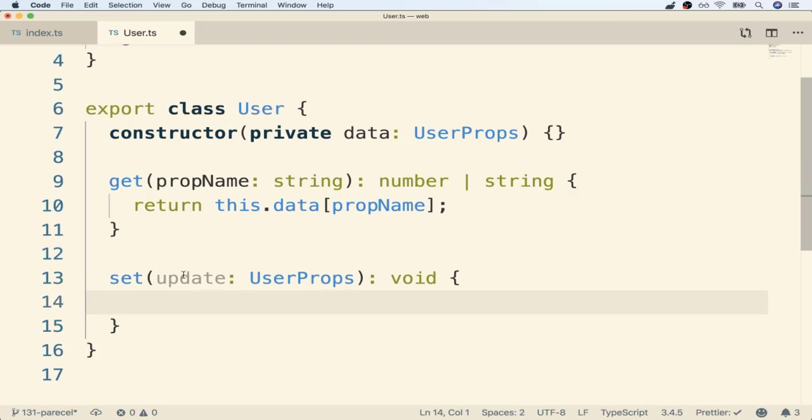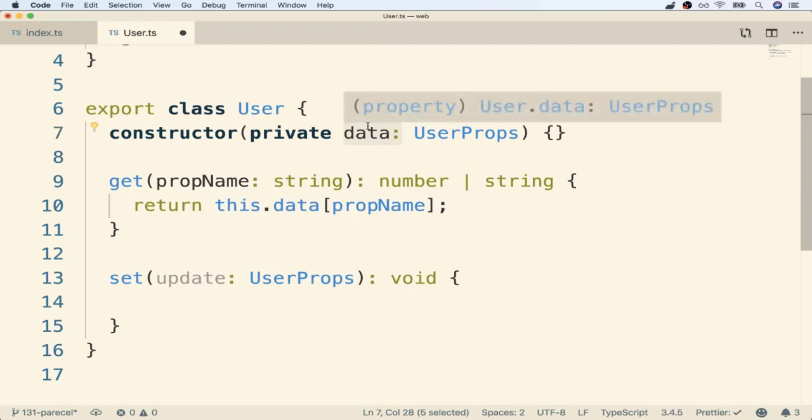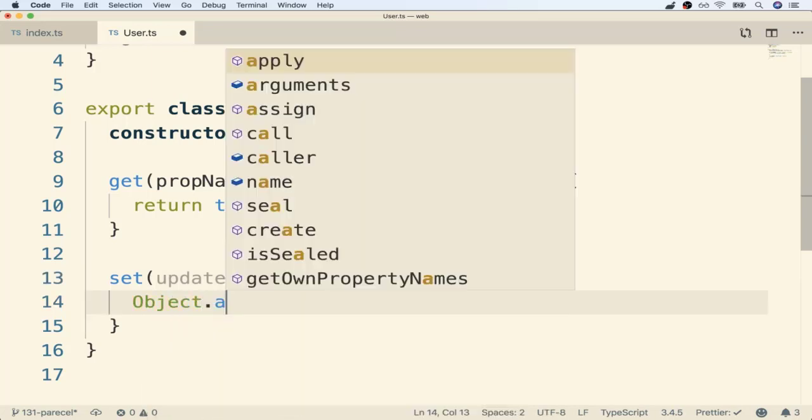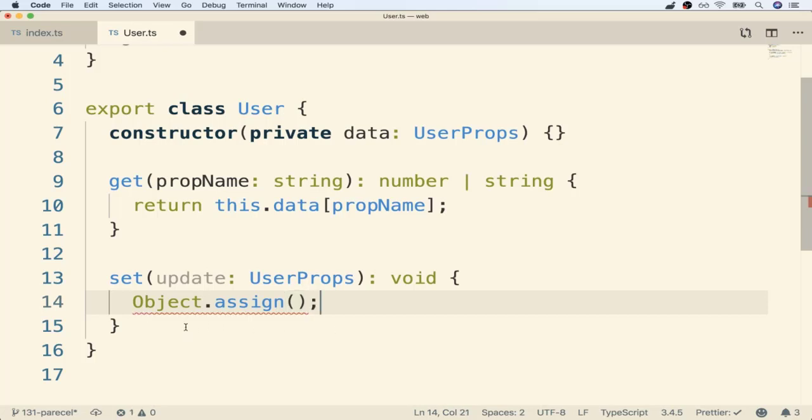Okay, so now inside of here, we're going to look at that update object and use it to update all the information that we have on data. We could do this by trying to iterate over the update object and taking a look at each property one by one. Or we can do this entire update in one single step instead by using a function built into JavaScript called Object.assign. The Object.assign method is going to take two objects. The second object that we pass in is going to have all of its properties taken and copied over to the first. And so that essentially does exactly what we are trying to do here.